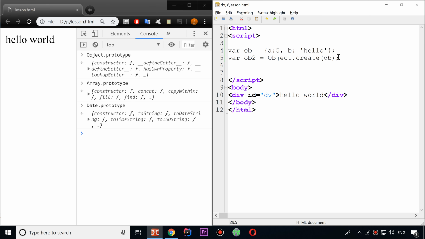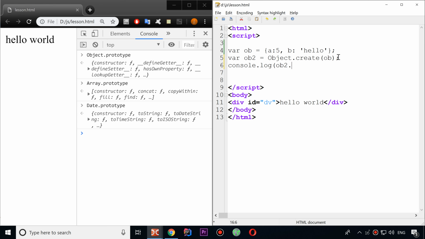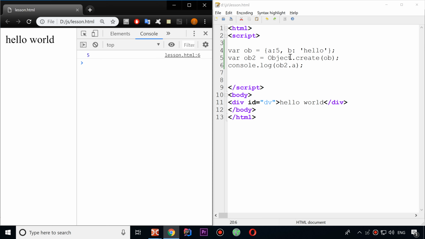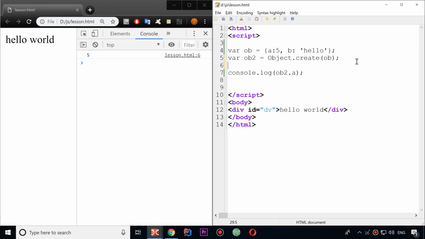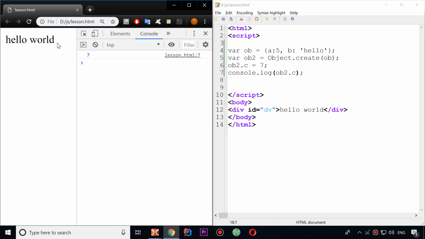For example, I can console.log ob2.a and it will give me 5, as you see, because I inherit everything from this object. I can extend it. I can, for example, create ob2.c equals 7, and I can show you this c, 7, as you see.